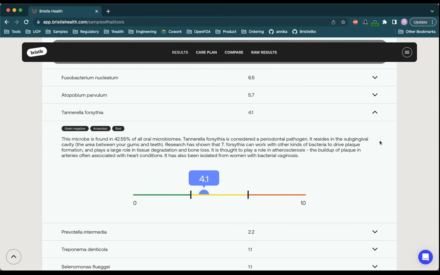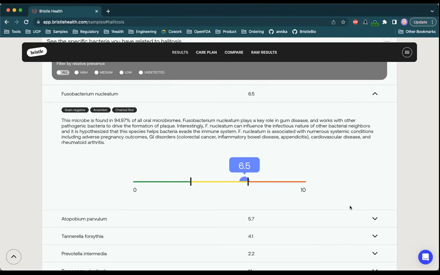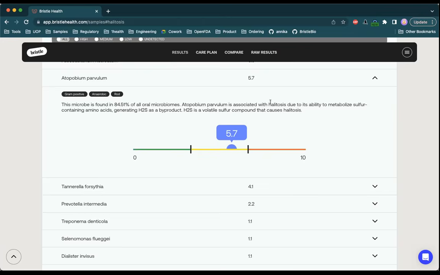The way to get rid of this, of course, is potentially to floss a little better. At the time, I probably wasn't using a water pick. Tongue scraping, maybe, because a lot of these microbes, like Atopobium parvulum, definitely live on the tongue. We're working on a little feature here that will describe better how to get rid of them and what they're sensitive to. Certain microbes are more sensitive to certain probiotics or certain products, certain foods. This is a different conversation for probably another podcast, but that's the level of personalization that we can get using this data. Amazing.